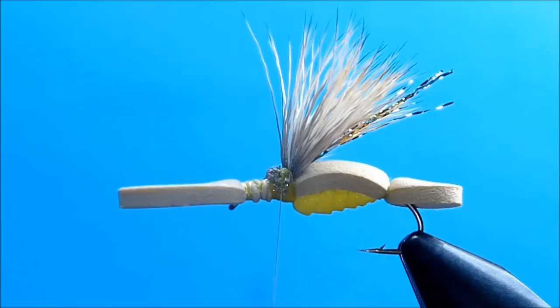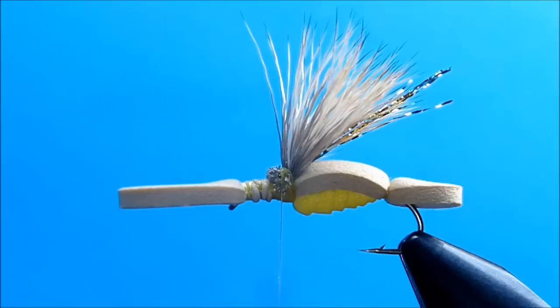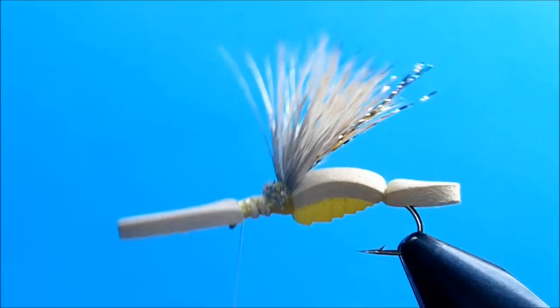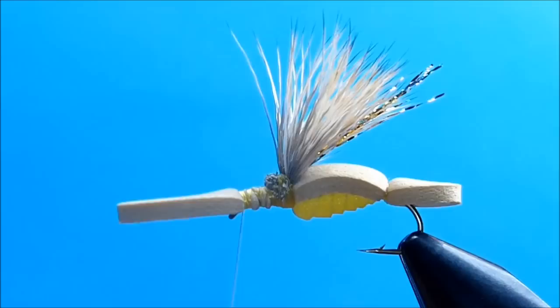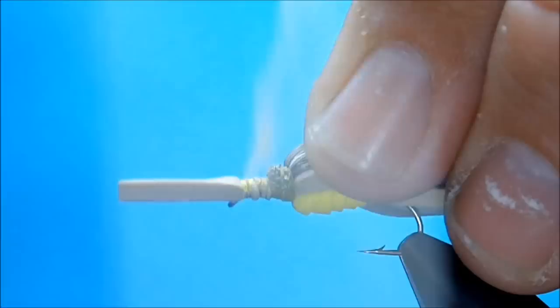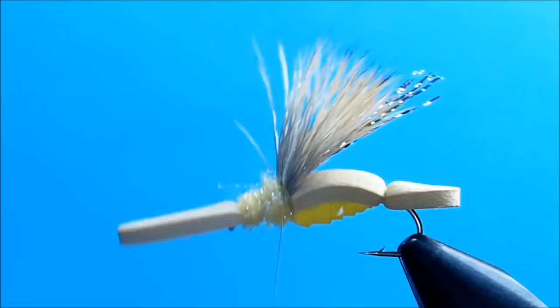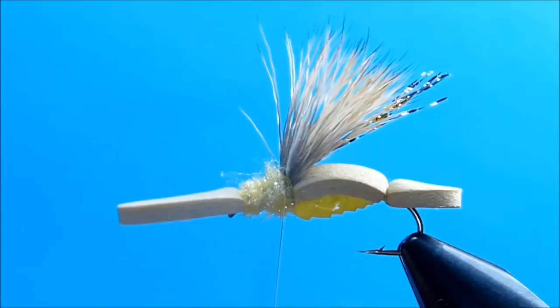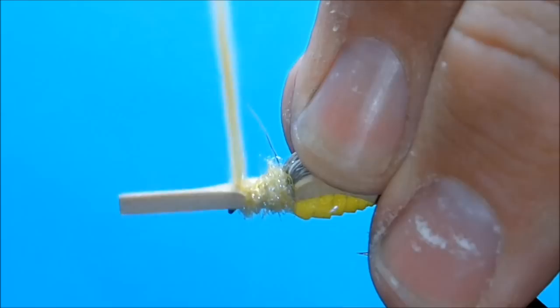Now I'm going to take a drop of head cement, put it right in on the butts. Now the dubbing on this is a UV yellow. I'm going to grab a little section, a little bit of it, and run my thread up to the front here. After the dubbing is completed, I want the thread right in front of that wing. So I might do a couple trips on this thorax. I'm going to need a little more dubbing. Give it another nice little section of dubbing, run down here, and then just bring it forward.